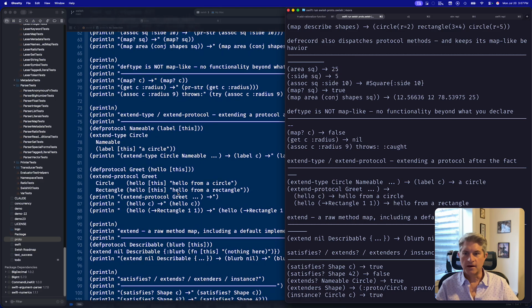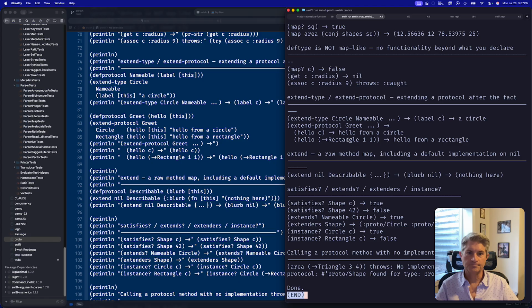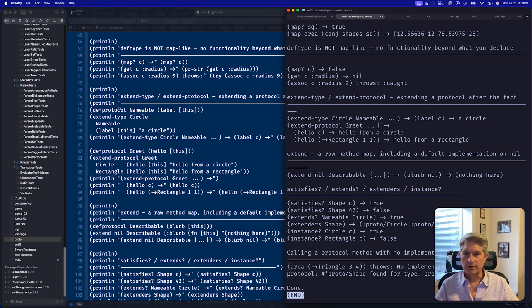All right, and then we show here that we can extend the type. We create a protocol called nameable, and then we extend the circle to implement nameable, where it just has a label method that prints circle, and then we call label on that circle, and we get circle.